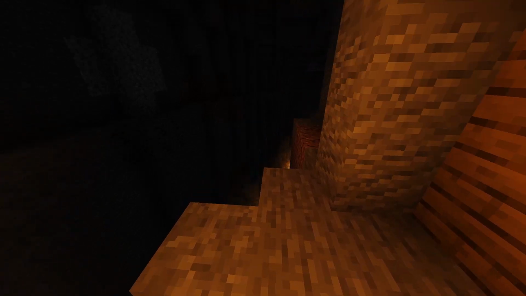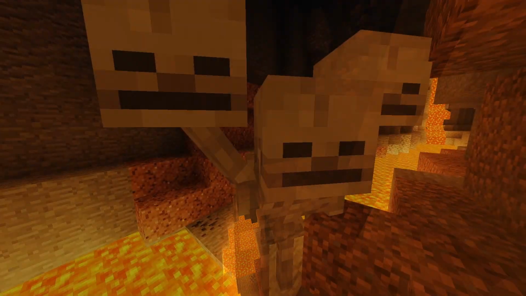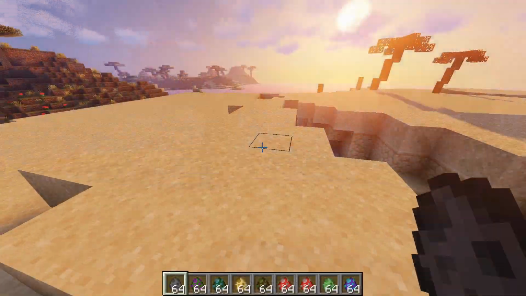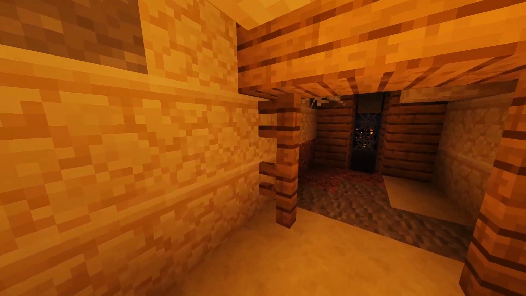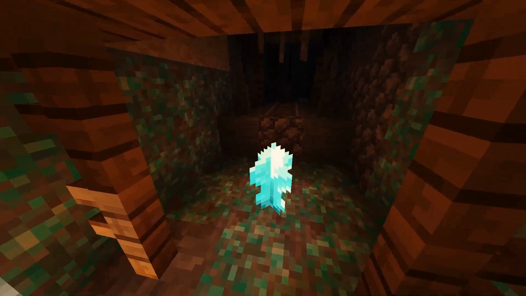So the first mod that we have is Caves++. This mod is currently available for 1.15.2. This mod adds new mobs, cave generations, and biomes into this game. The mobs are quite nicely textured and animated, but the main focus of this mod is the cave generation. It's honestly one of the best cave generation mods out there, except for one problem which I'll get into later on.